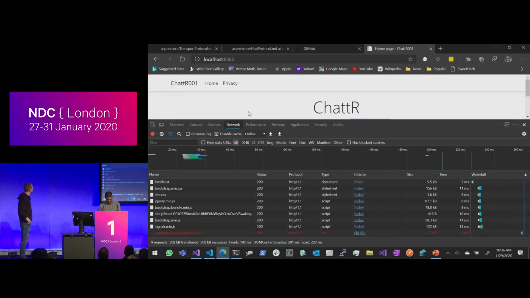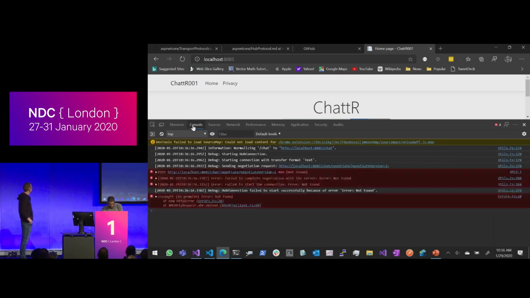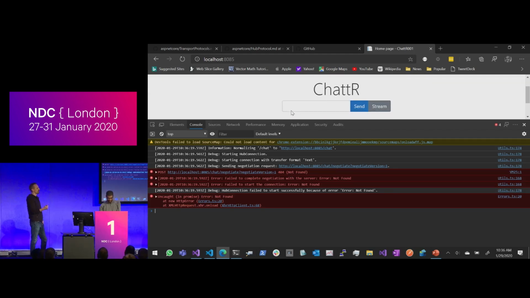But in Go, all right, I hit the actual networking stack now, and look at the console. There's lots of errors. So it requested the negotiate endpoint, and then it said couldn't find it. Makes sense, right? I don't have a negotiate endpoint. So we're basically at the first point. My JavaScript code is running. I showed you before, SignalR is trying to make a connection. It's making the negotiate request. I'm getting a 404. Because all you've done so far is write an HTML page, or copy my HTML page, actually. Yes, copied. So I'm building on your first success. The previous step in getting the protocol to work is you need a negotiate endpoint.